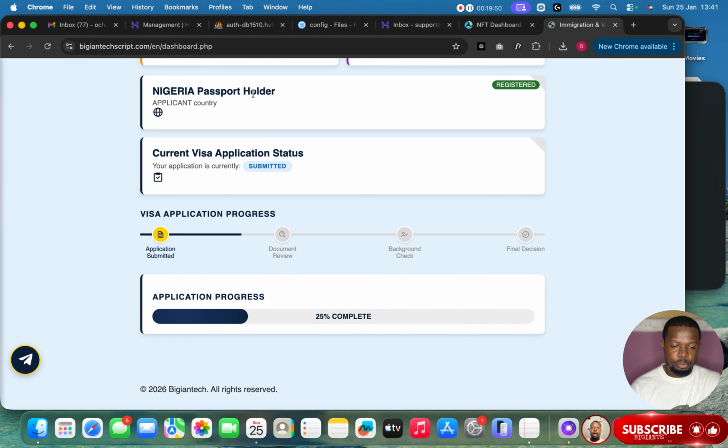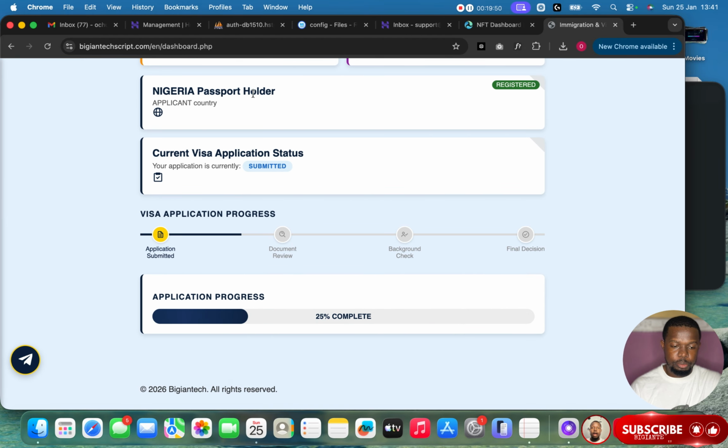Good. So once I come back here, let me reload this section. So you can see once users have made the first payment, they go straight to visa application status. Now this is for the document section, meaning you need to come to documents. Now go to manage documents. Now this is document process, company document, and for the visa.